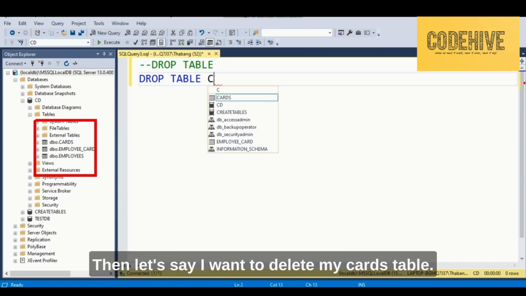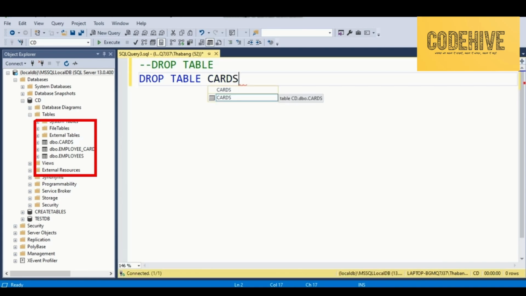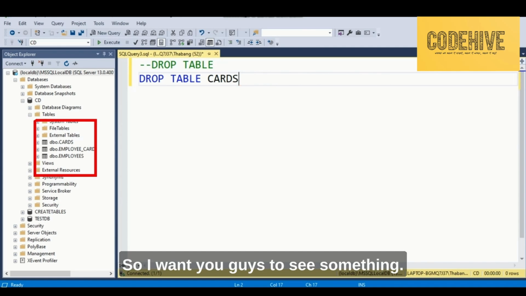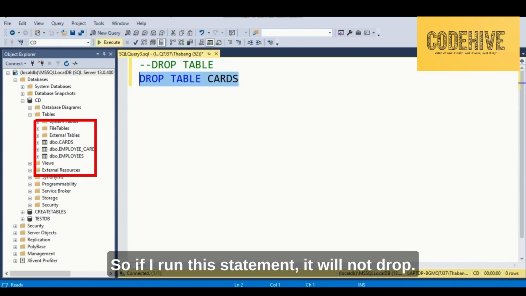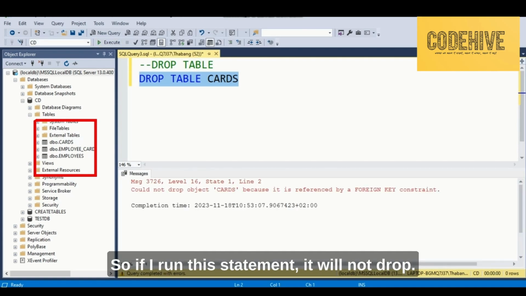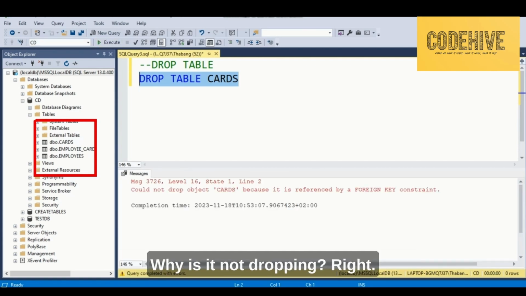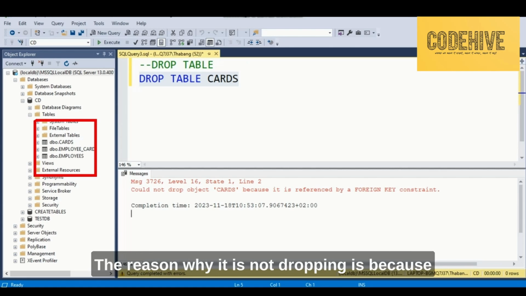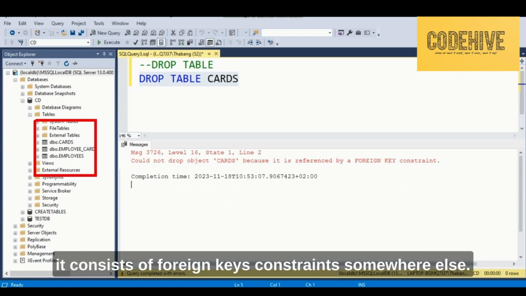Then let's say I want to delete my cards table. Okay, so I want you guys to see something. If I run this statement, it will not drop. Why is it not dropping? The reason why it is not dropping is because it consists of foreign key constraints somewhere else.